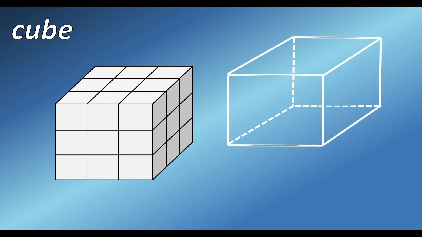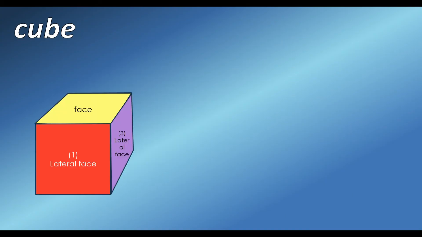Our next example of a solid figure is a cube. A cube is sometimes also referred to as a regular hexahedron or as a square prism. Some real-life examples of a cube are an ice cube, a Rubik's cube, a regular dice, etc.